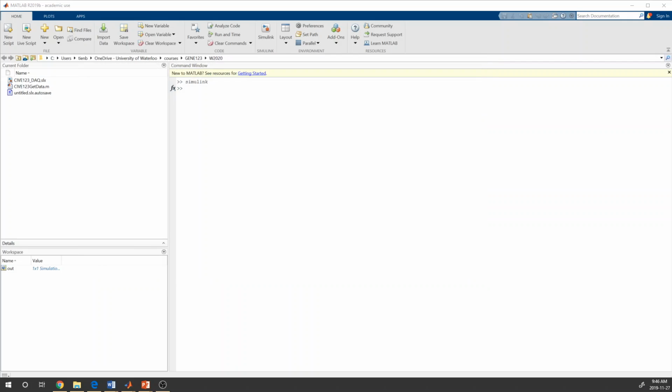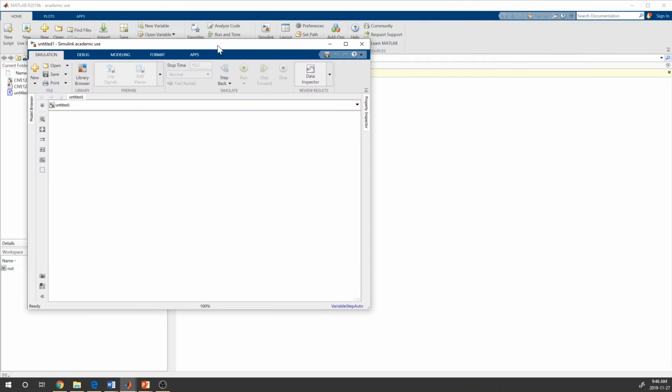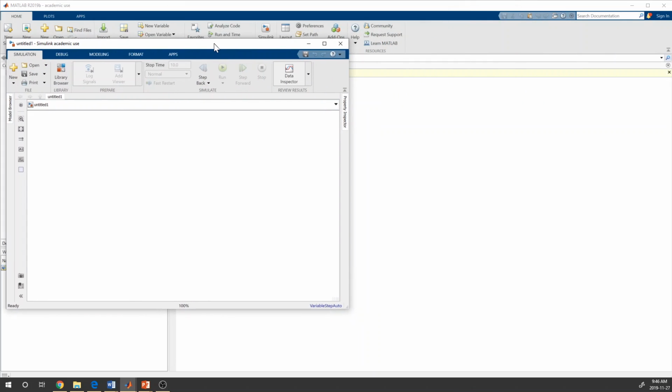Now, this might take your computer a little while. I went to my other screen, so here is now my blank model. And I'm going to put it on one side of the screen because the other thing you need, as a blank model, you just have essentially a canvas that you can draw this differential equation on. But Simulink is a block-based language. It's really good for making block diagrams. And so I need the block library.